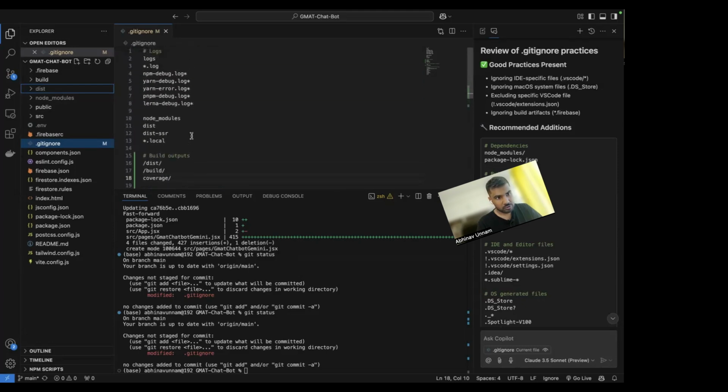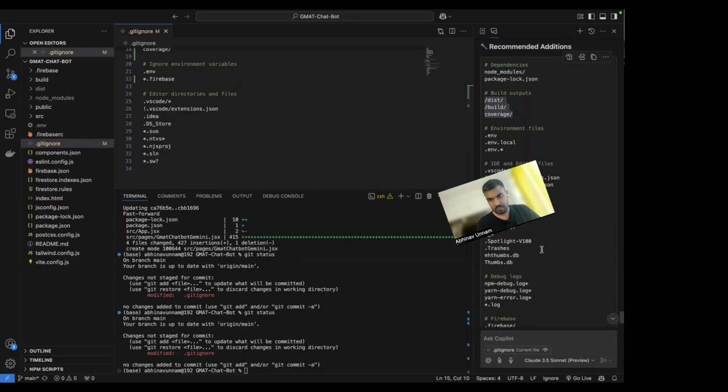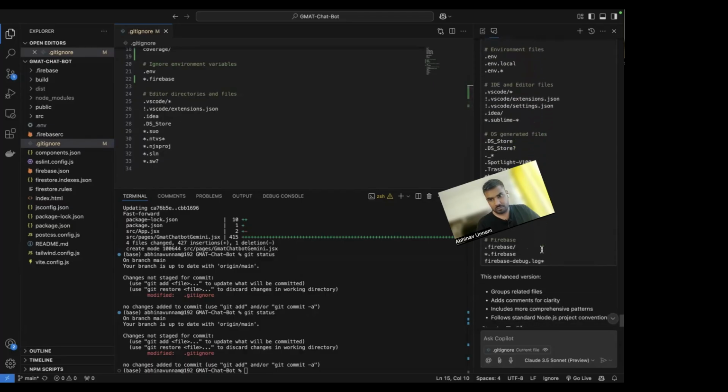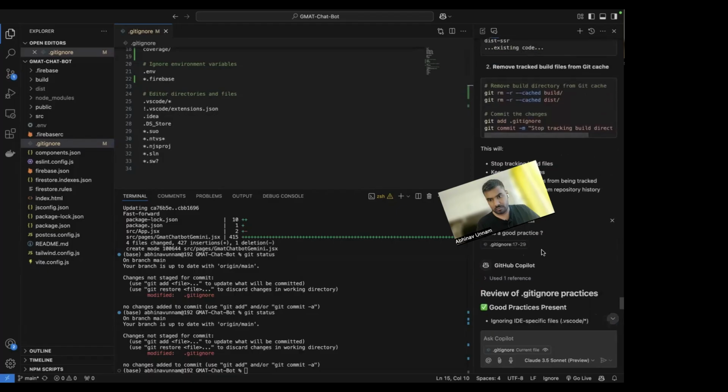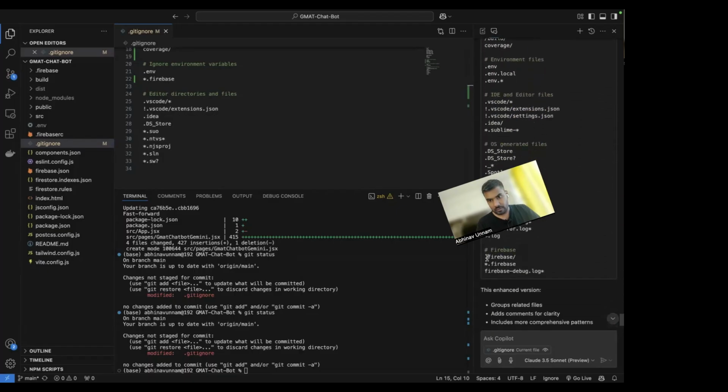That's coverage. Maybe we did put a command for this, but this is more comprehensive.